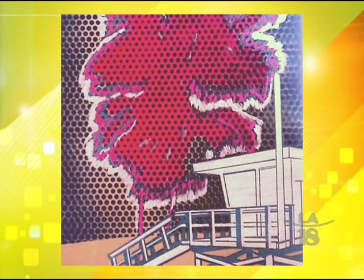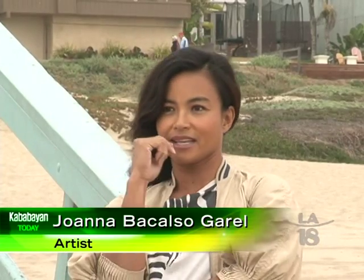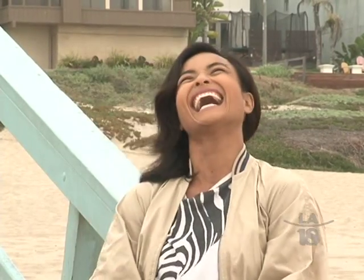I use acrylic on wood and paper and canvas. I use spray paint, brushes, and markers — so it's mixed media. I also do silk screens and I draw on them. I work on about seven to ten paintings at a time. They're all sitting there in front of me. Usually my color schemes — I don't like to waste paint, the Filipino in me — so if I overdid it, I'll use all the paint on another canvas. As a consequence, there's a palette and a unity to the paintings.